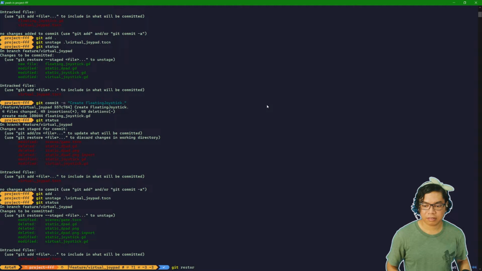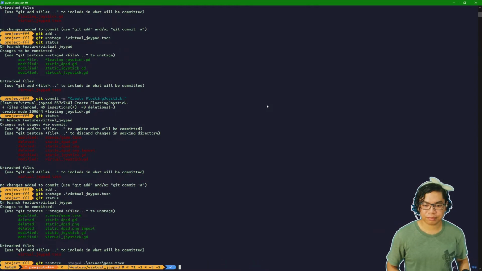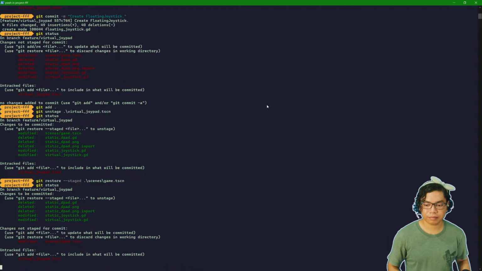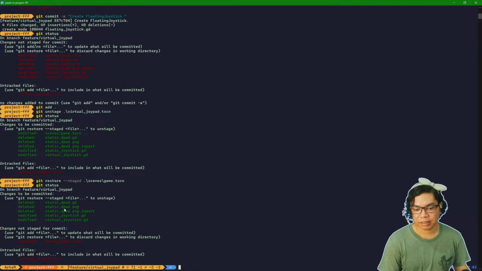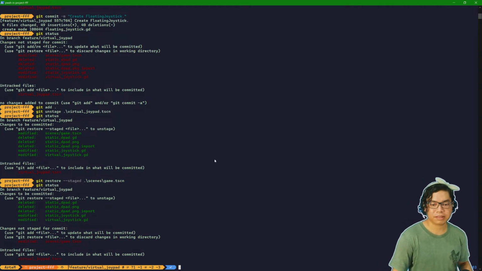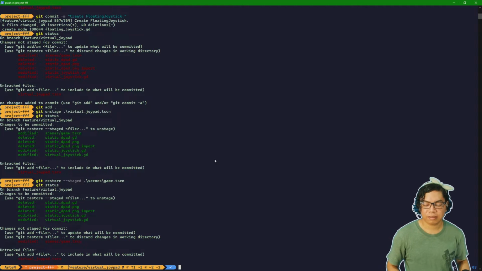Git restore staged scenes. That is the wrong thing. Static D-pad, static joystick, virtual joystick, and git commit -m.